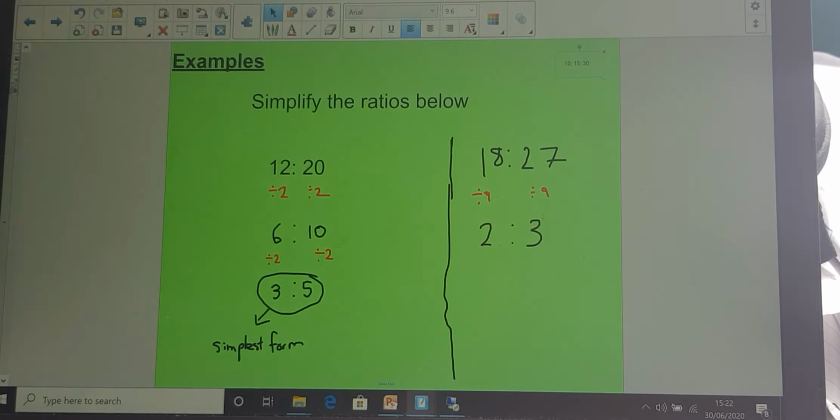Now, ratios can be expressed with 3 parts. So say, for instance, I was describing the class, I might say that the ratio of boys to girls is, and I don't know what the actual answer is, but say there are 13 boys to every 17 girls. That's 2 parts to that ratio. Now, if I said what's the ratio of teacher to boy pupils to girl pupils, then there would be 1 teacher for every 13 boys to 17 girls. So 1 to 13 to 17. It can have 3 parts.